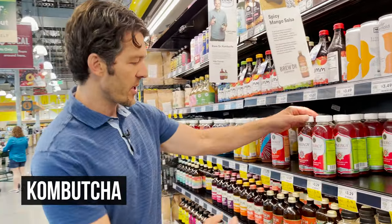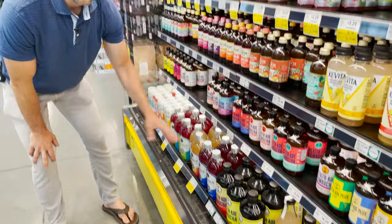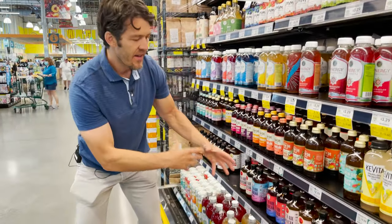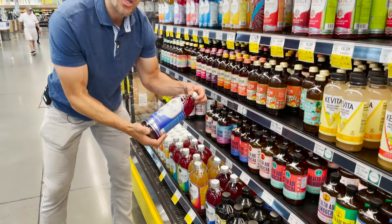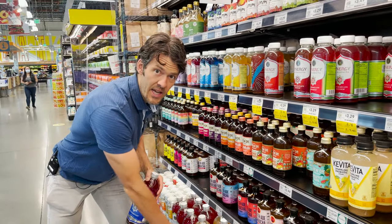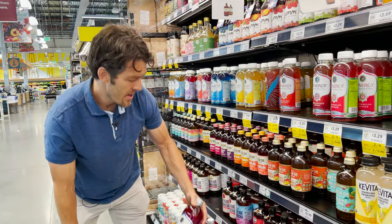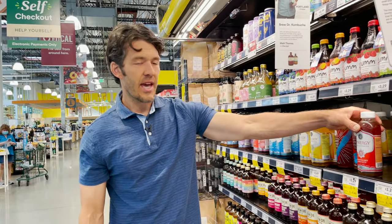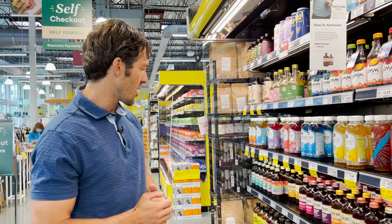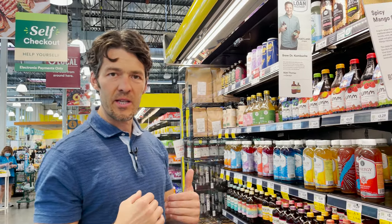We're about to check out. I want to share a tip on how to save money when buying kombucha. This kombucha is $3.29 to $3.49 for a small bottle. But this bigger bottle — it's called economies of scale: the more you buy, the more you save. Instead of spending $3.99 every time you go to the store, if you just get one of these larger bottles once a week and share it with your family, you're only spending $7.99. This is 48 ounces, so basically you get three and a half of the small ones for less than the price of two. It's a great way to save on kombucha. And after you have it, rinse with water because it's really acidic to the enamel on your teeth.